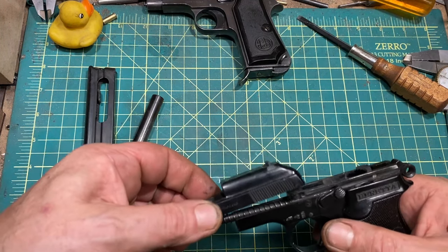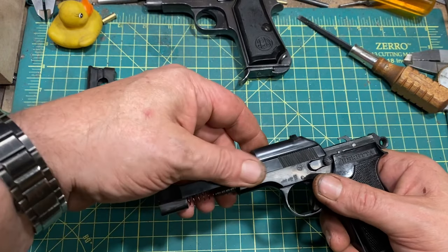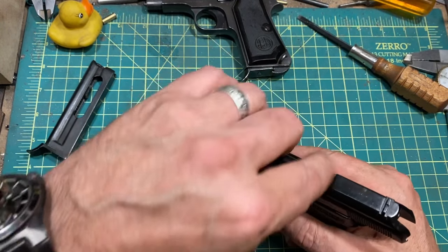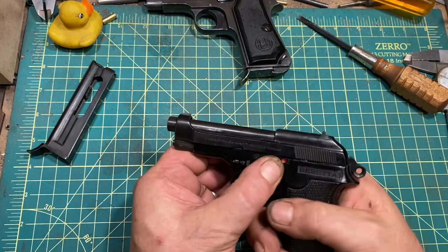With the gun in the safe position, insert the spring in the hole in the frame. Make sure you don't do that. And it just slides right back on until it locks. Insert the barrel through the top of the slide, press it into position, and drop the slide. And you are ready to go.